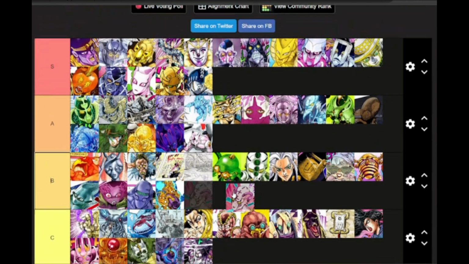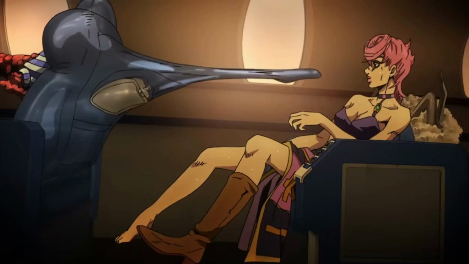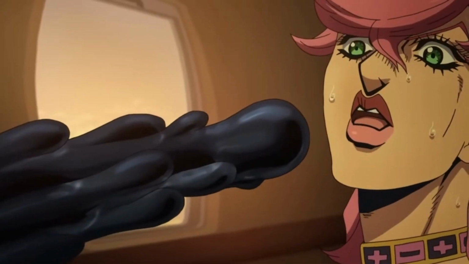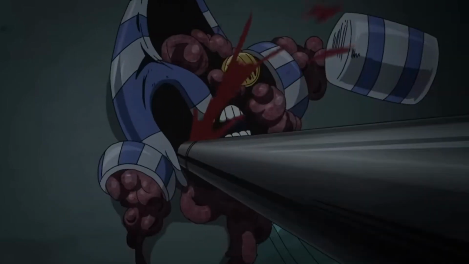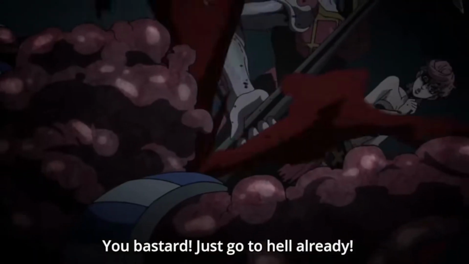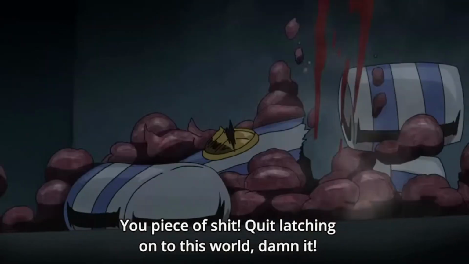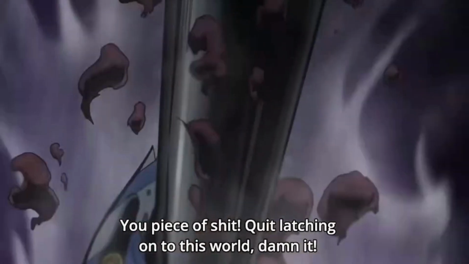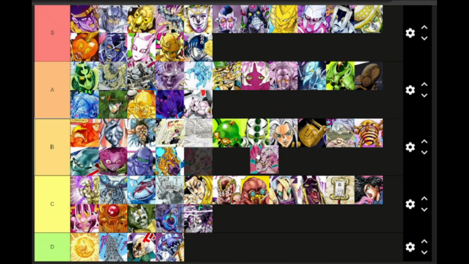Next up we have Spice Girl. This is the stand of Trish. Spice Girl is a very cool looking stand, I will admit. And its ability is that it softens things it punches or touches. I don't remember, but basically, when Spice Girl punches something, it gets soft like rubber. It's not really that useful, but I could see the potential in it, I think. I'm gonna put it in B. I think it has a good place in B.